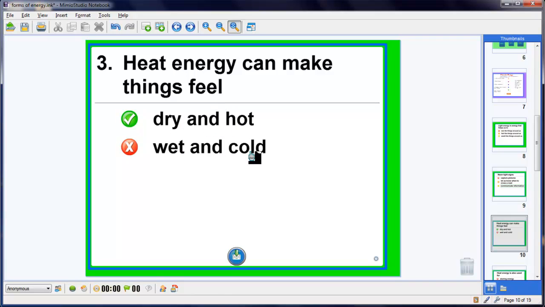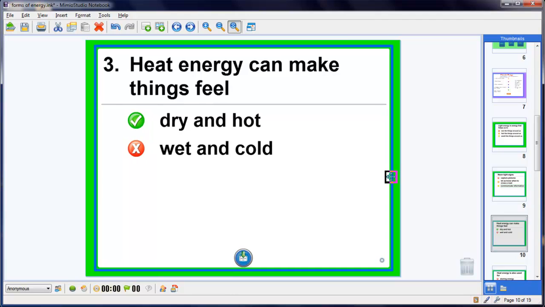Great way to create a test for a student that may have an IEP that says that you have to modify the test in some way. So heat energy can make things feel, let's see what the actual answer would be. They say the answer is dry and hot, which is fine.